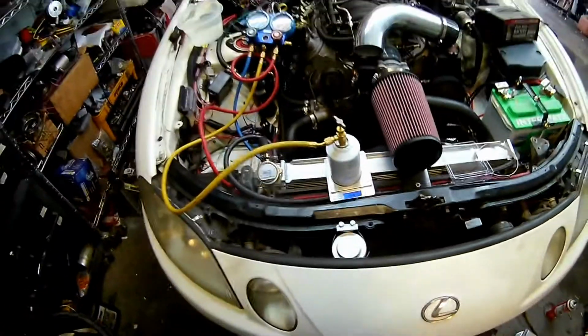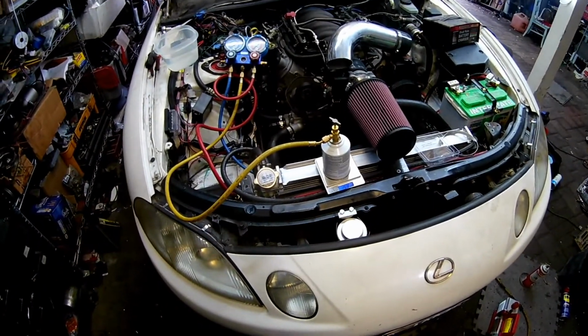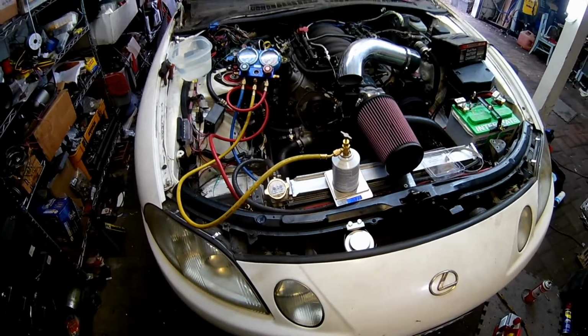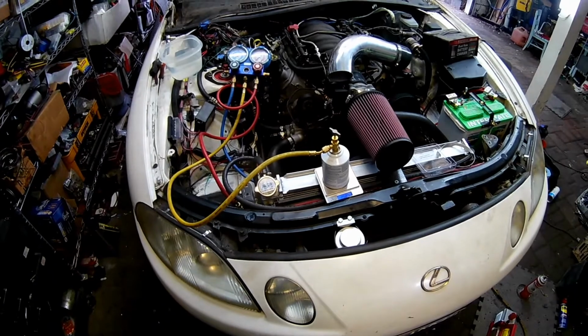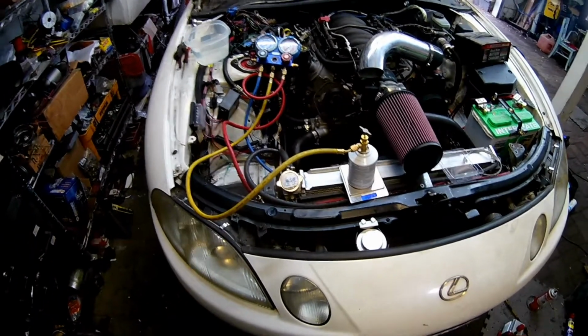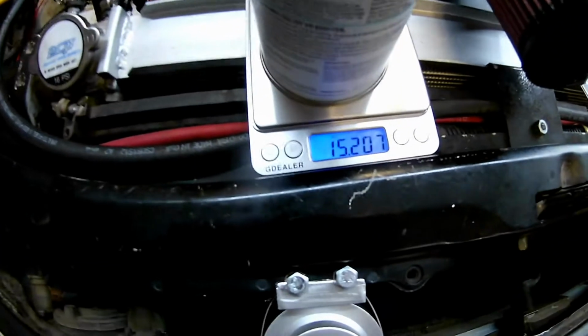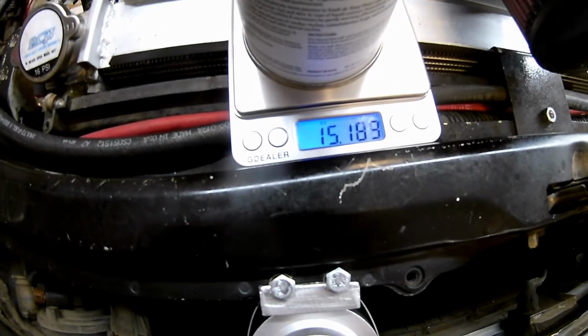I put 24 if it was full cans. I had to bleed a little, so I said 23. That means per Vintage Air I need, they say 28.8, so I'm rounding to 29. That means when this little thing hits 10.8, I am going to close it and call it a day.